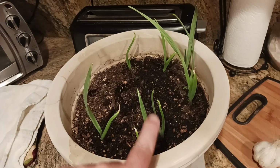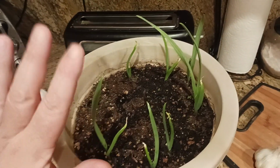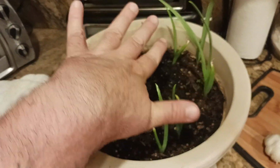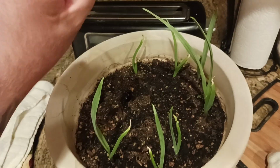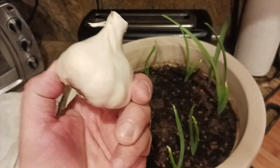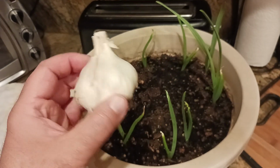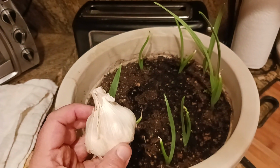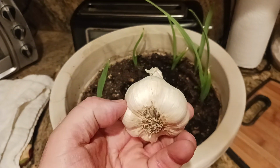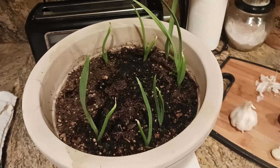So what you want to do is wait about another week. Don't water during that last week. So from week 6 to week 7 or so, don't water them. Just let them sit in the ground and then pull them out. And you should have a bulb that kind of looks something like this. Then leave it out in direct sunlight for about a week or so, let's say week 7 to week 8. And your garlic should be ready to go at that point. You can then go ahead and peel it and use it and do whatever you want to do. Usually that's the time frame.